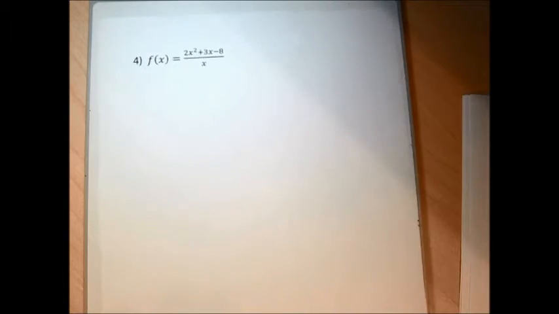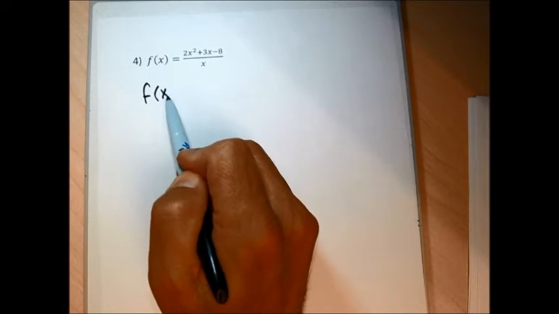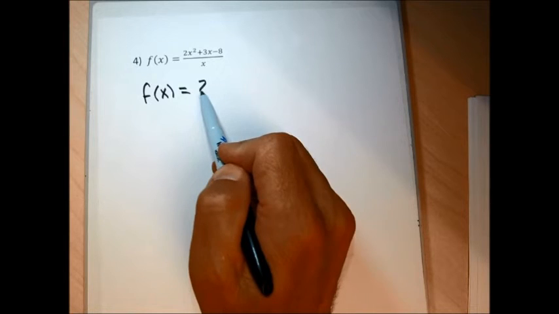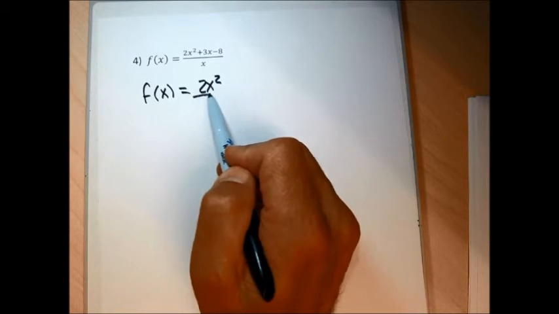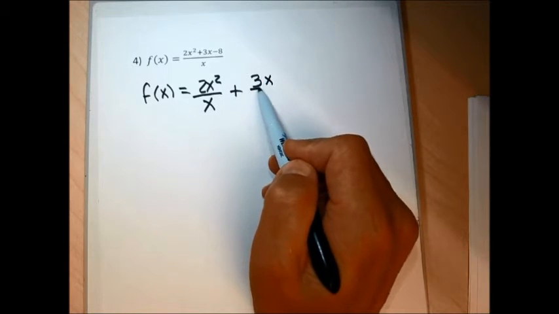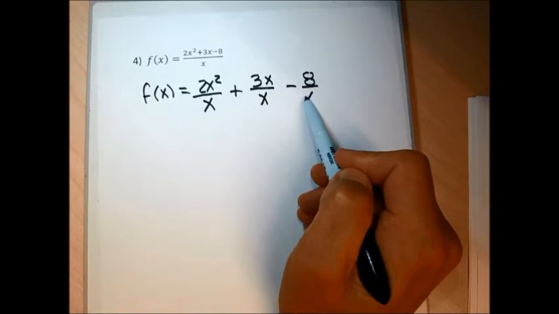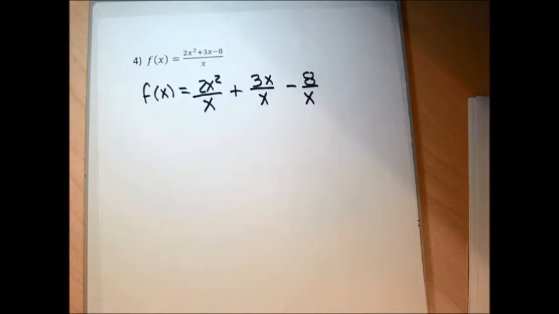All right, so the last one in this grouping where I have to use the power rule. In problem 4, again, the power rule doesn't work so well when you have an x in the denominator of a fraction, so I need to rewrite this. And this is a special problem because generally, if there's an x in the denominator of a fraction and more than one term in the numerator, it doesn't make sense to make multiple fractions out of the one fraction. But when there's only a monomial in the denominator, I can absolutely make the problem into multiple fractions, because now these fractions are all reducible. For each of those 3 fractions, I can rewrite them so they don't have an x in the denominator, so I'll be able to take the derivative.